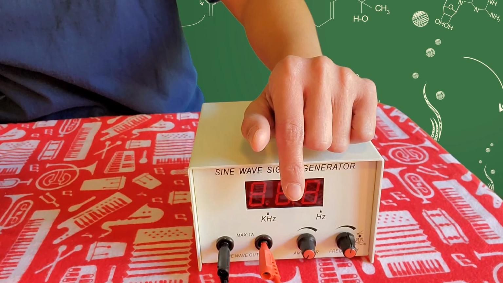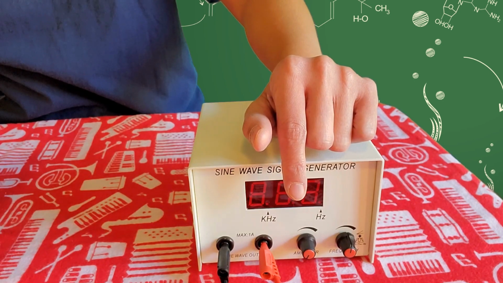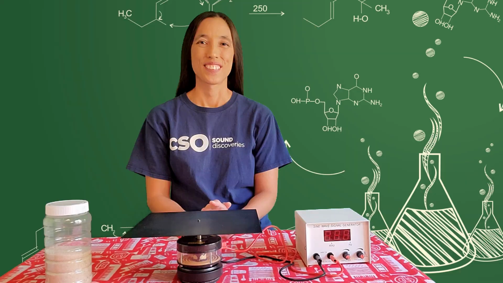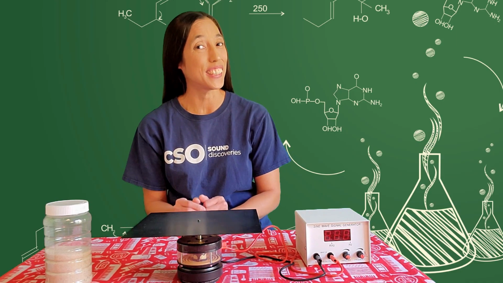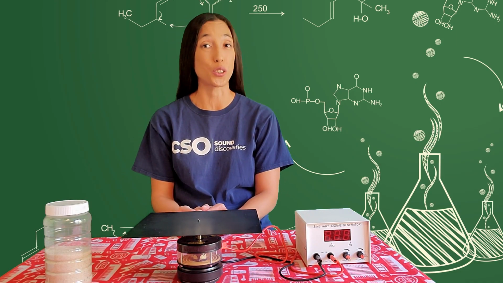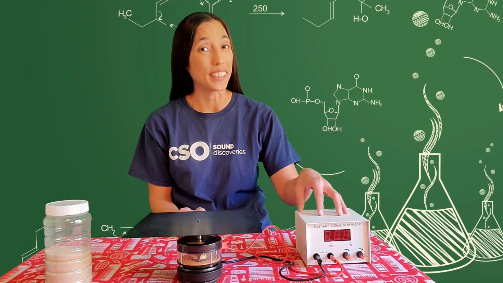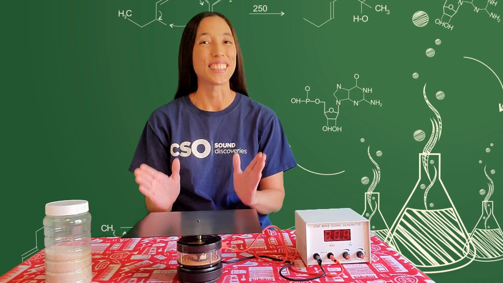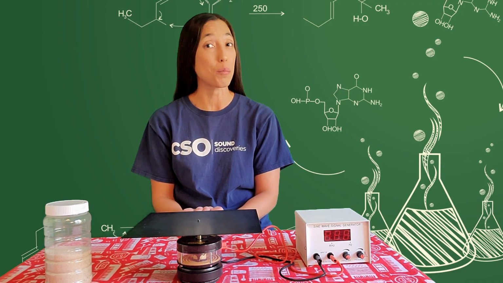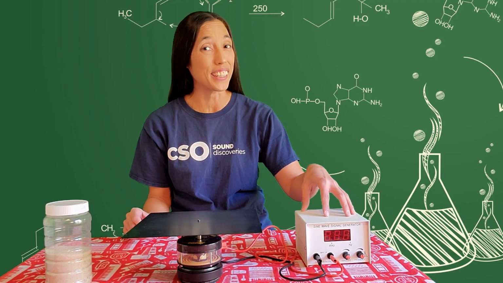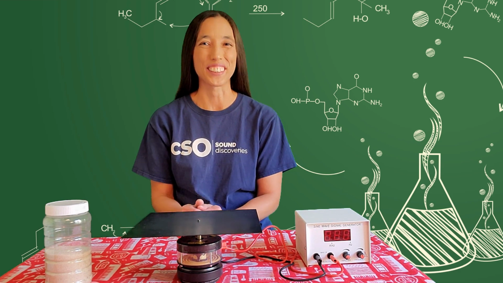This dial controls the amplitude or size of the sound wave. You can think of it as changing the intensity of the sound. Since we already have an idea of what we may see as we change the frequencies, let's observe at which frequencies we begin to notice distinct patterns. Please have a piece of paper and a pen or pencil ready so that you can jot down the number you see here when a pattern appears.